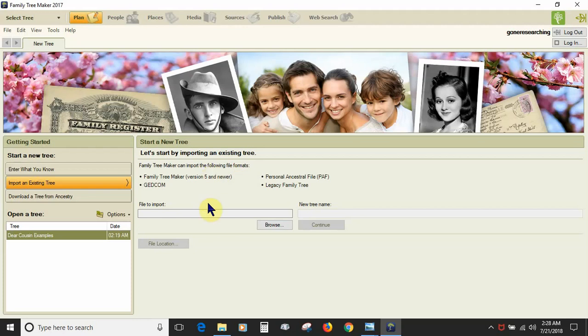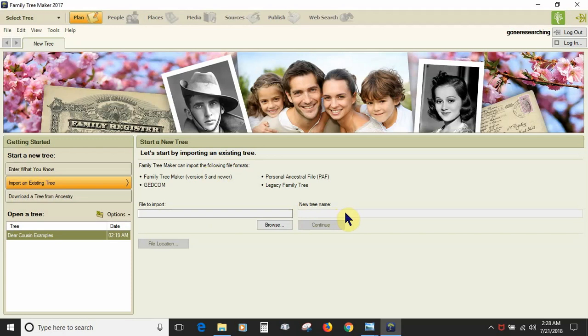Just locate the file you want to import, type in the name you want for your new Family Tree Maker 2017 file, then follow the import process windows as the data is analyzed for importing.